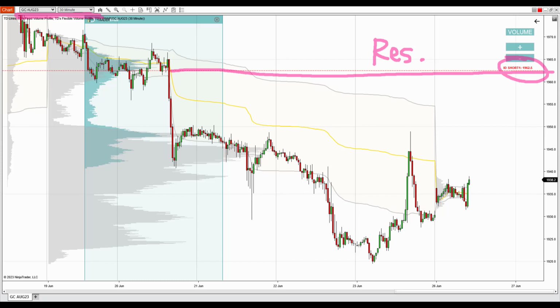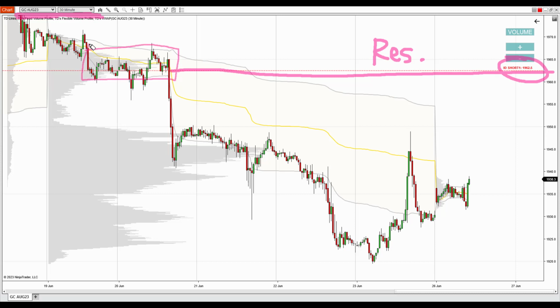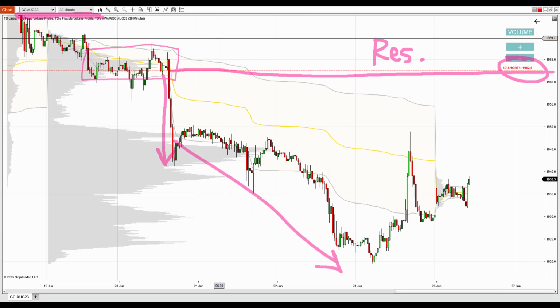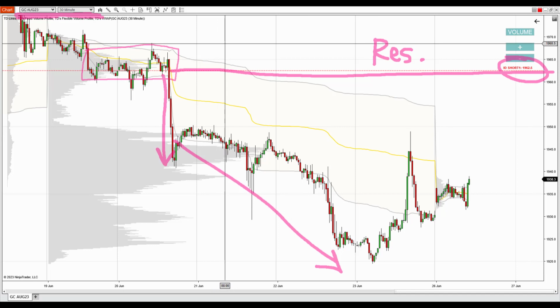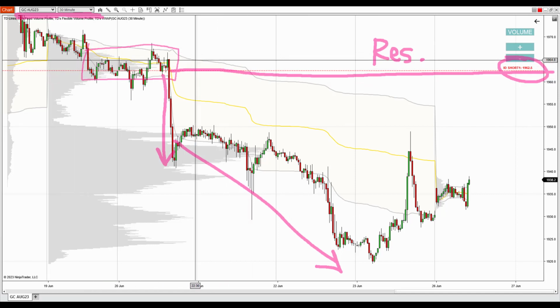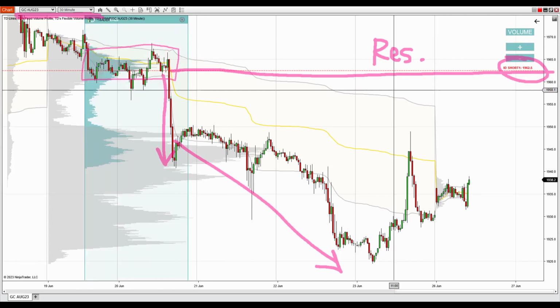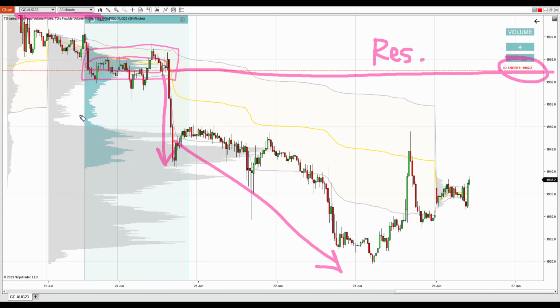It is a volume profile setup, and the first thing you need to see when you are looking for this setup is a rotation like this one, from which strong trend activity starts, like this one. Then the strong trend continues even lower. Now, the next thing you want to do is use a flexible volume profile indicator to look specifically into this rotation zone, and you need to see heavy volumes accumulated there, like in here.